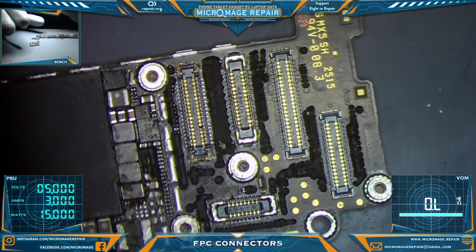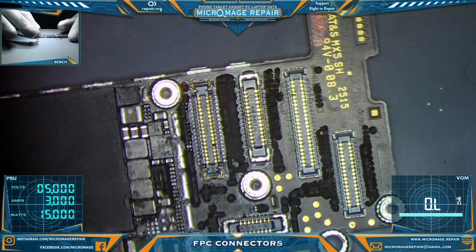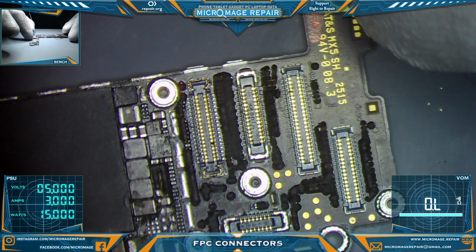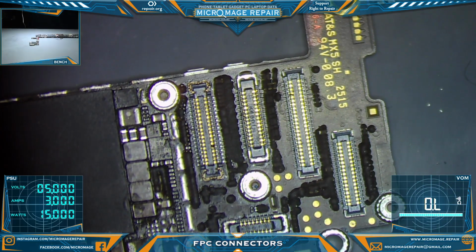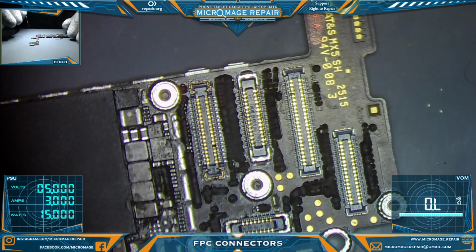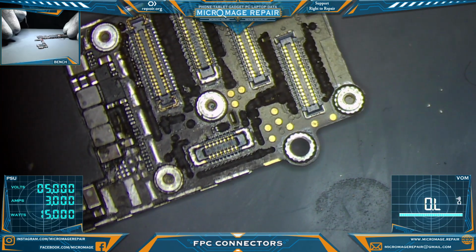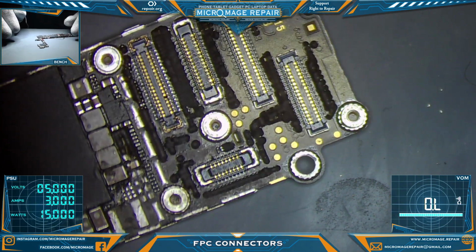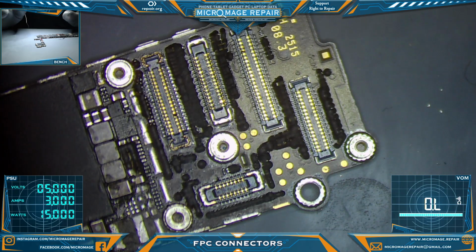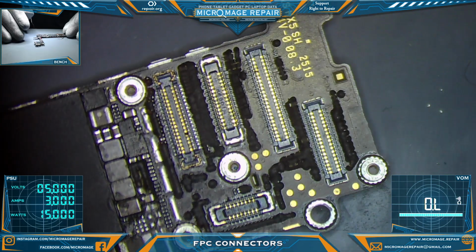So let's say you're trying to remove an FPC connector from a donor board so that you can use it on another board. You're not always going to have every connector in stock, so it's a good skill to learn to pull these intact. So we'll go over that first, and then we'll go back and go over soldering them back on. And I might do a couple of sizes.